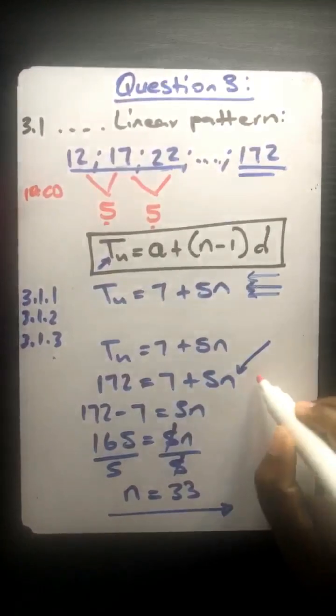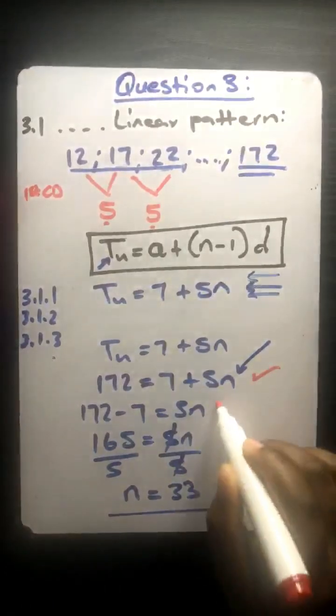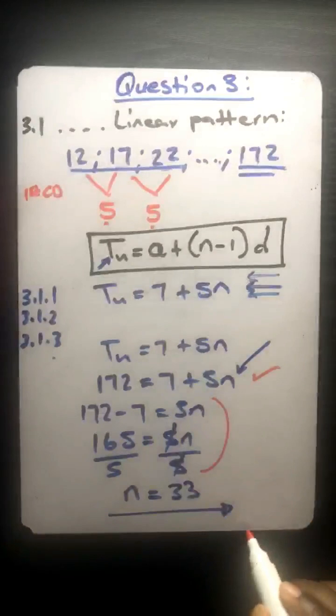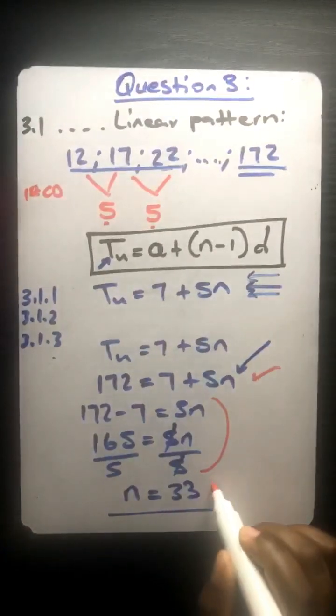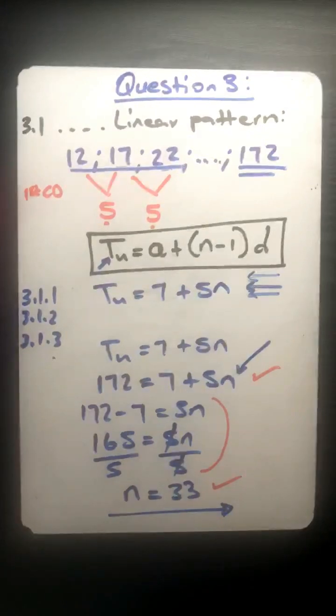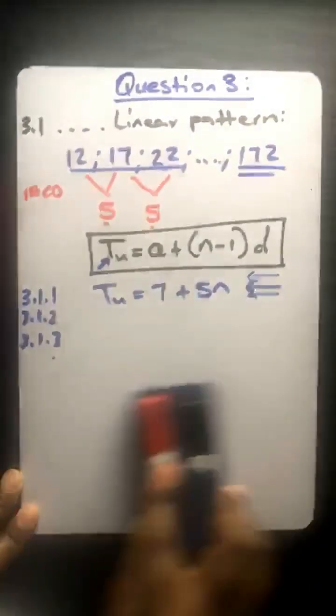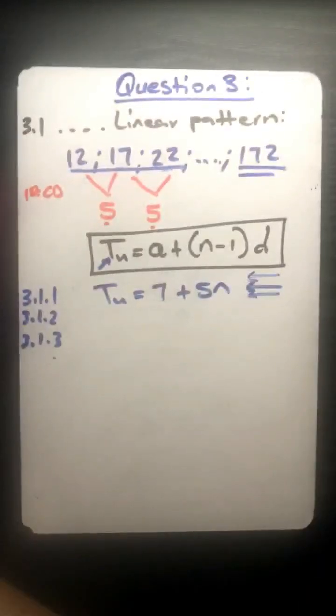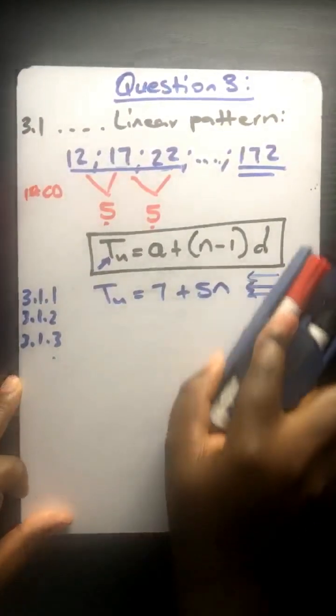Okay. So that's how you score yourself 2 marks. Normally, for correct substitution, all of this, they assume that you know those are the steps, and then you get to the final answer. So now let's quickly move on to the next question and see how we work it out. I think I might need to remove all of this because we are moving on to a question which is independent. That is 3.2.